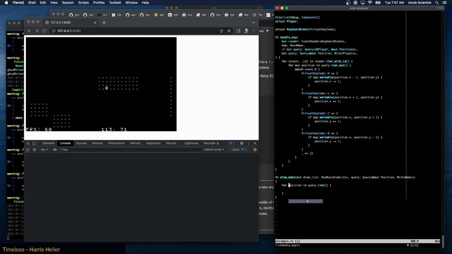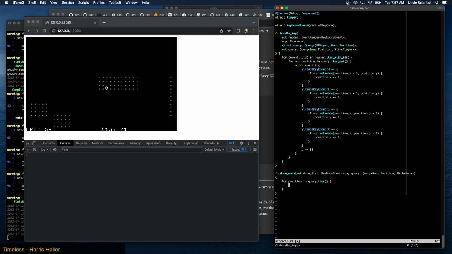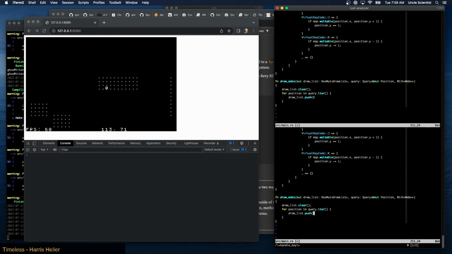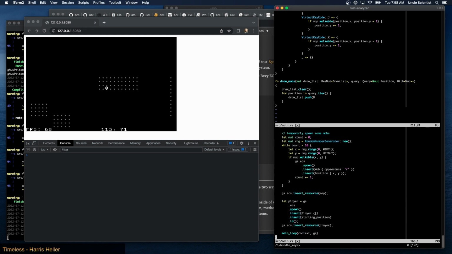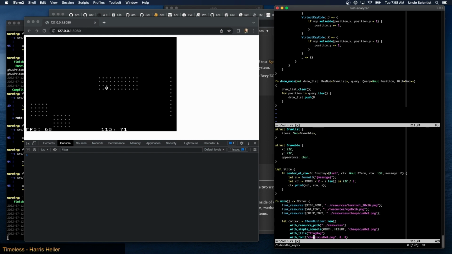Yep. So now on the draw list, we're going to say draw list clear and draw list push. And it was called drawable, which is going to have an X and a Y position. Oh, we do need the mob.